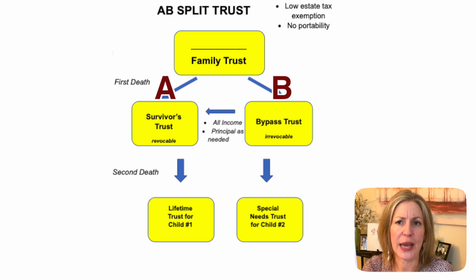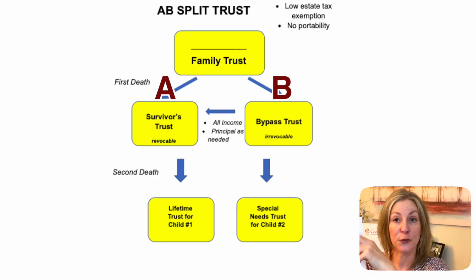Well, there's some drawbacks to doing this split, okay? One of the drawbacks has to do with capital gains taxes. So I want to walk you through capital gains tax. Let's say that I buy a house for $100,000 and it goes up to $1 million and then I die. Then it's as if I bought it for $1 million. And the person who inherits it can receive it as if they bought it for $1 million, and then they can sell it, and there's no capital gains tax exposure.